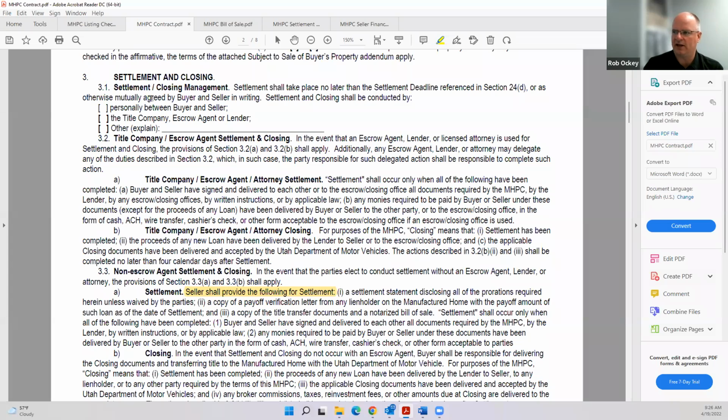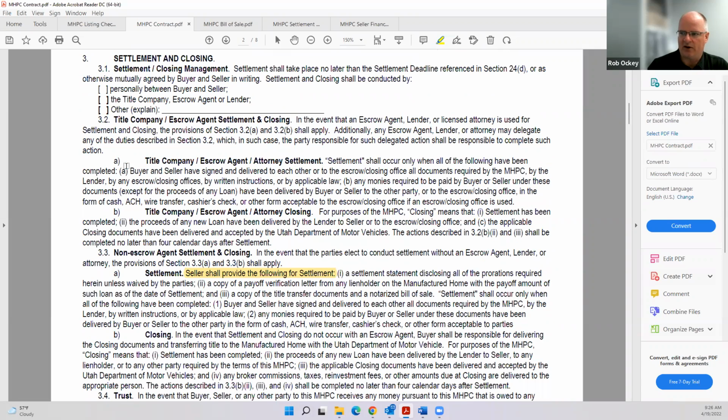So under the settlement and closing, one of the things that are, depending on how you're planning on closing this transaction, if the buyer is getting a loan, there are certain lending companies that they will actually act as a closing agent. Okay. And if that is the case, or a title company or any type of an attorney, you're going to find out who's going to be closing this transaction.